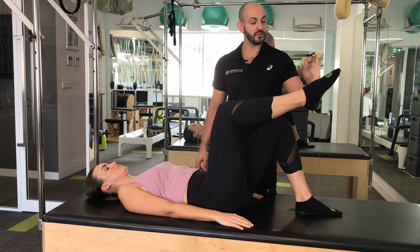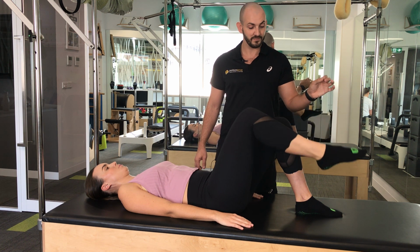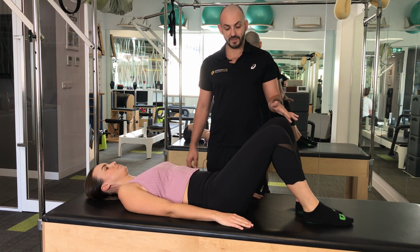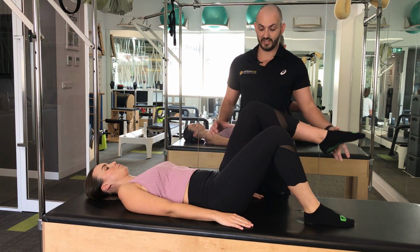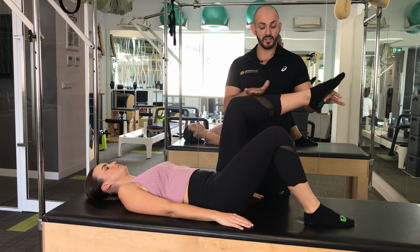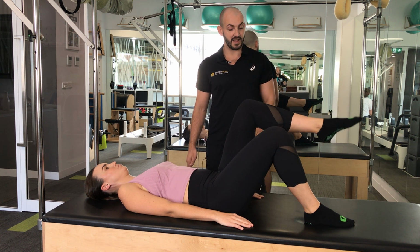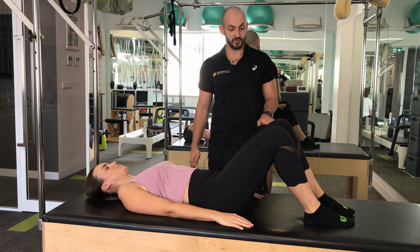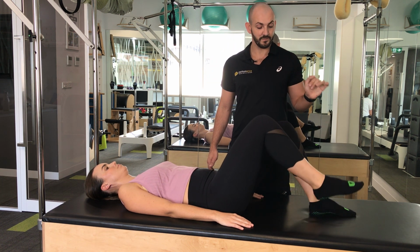Now from here, we're going to place this foot back down onto the earth into its footprint. And then keeping the pelvis level, we'll float the left leg up into our tabletop position again. Pausing here, thigh bone vertical, shin bone horizontal, and then inhale as we lower the foot back down to the earth. Very good. Let's float our right leg up into a tabletop position.